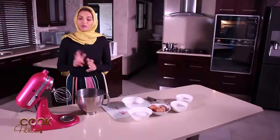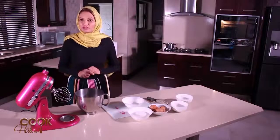Okay, so our cookie is busy baking in the oven, and while we wait, it's a good idea to start doing our filling. And today, my filling of choice is a Swiss meringue. To make a Swiss meringue, you will need 6 egg whites and 2 cups of caster sugar.